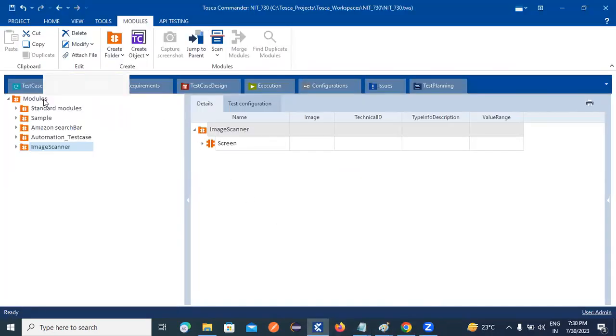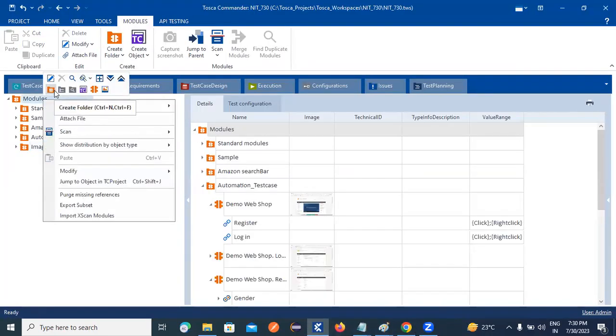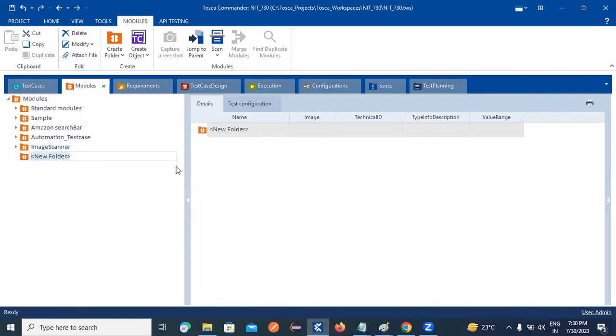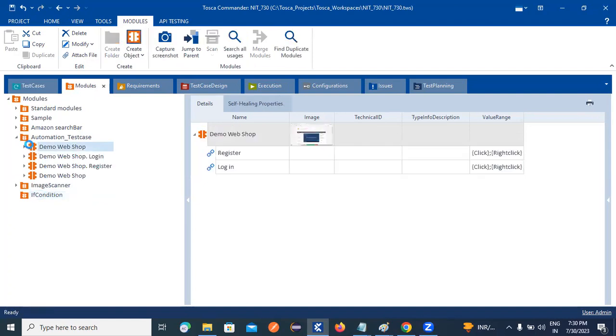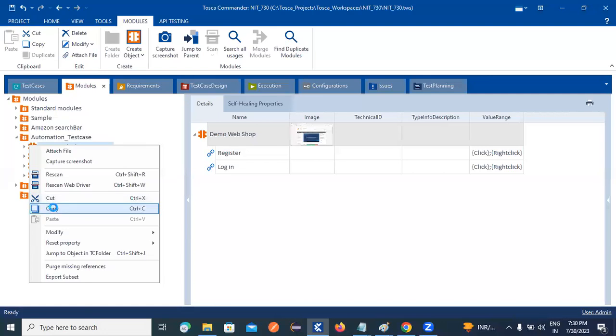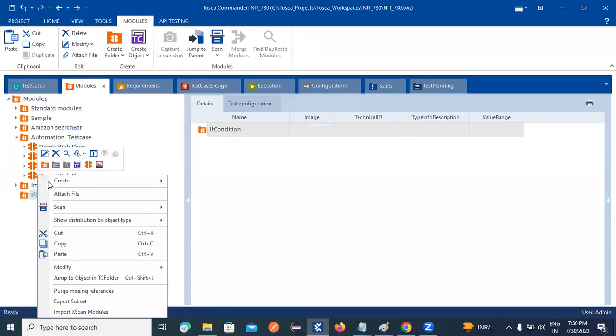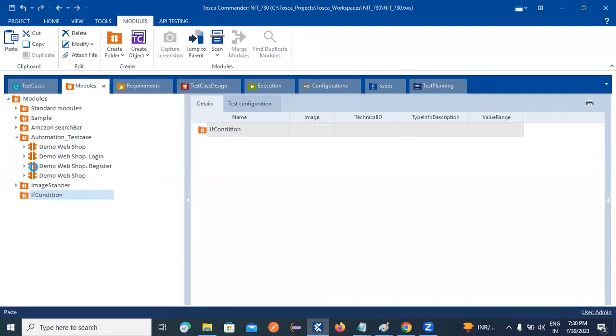See, guys, now here I will create one module. Inside of the module, first of all, I need to copy this one and paste it here.